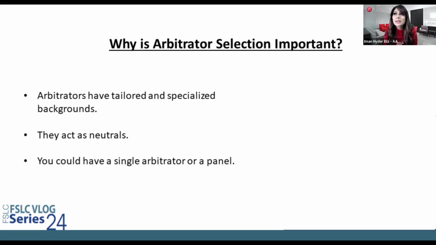Right. And you know what's really interesting? This comes up when we do a lot of our firm visits. How much is the actual cost of having a panel of three versus a single? Oh, it's about five times. So if you're agreeing between the parties, of course, we can't do this without party agreement. But if you're agreeing to the streamlined panel option, everyone's saving money. Right. That's one of the most important values of arbitrator selection and actually going through the arbitrator process.